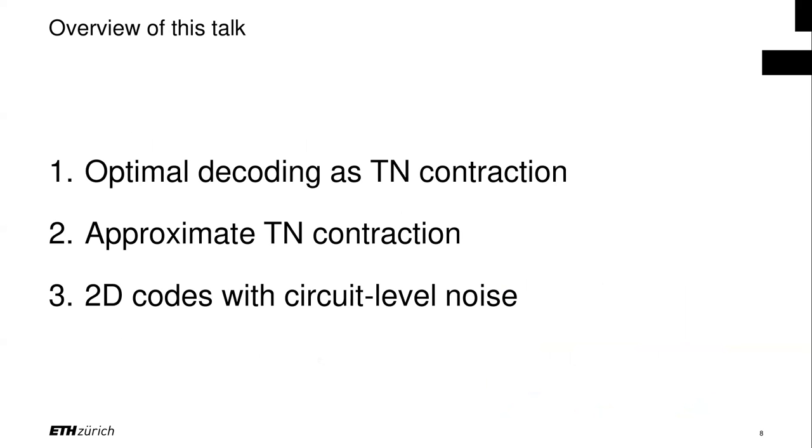So for the rest of the talk, I have a few things prepared. We'll see how time goes, how much of it will cover, but I can tell you a little bit about how the optimal decoding problem can be phrased as a tensor network contraction. I can say a little bit about how we do the approximate tensor network contraction of this three-dimensional tensor network, and also maybe more interestingly, how we deal with this circuit level noise, because dealing with circuit level noise versus a regular 3D code, like a 3D surface code, the complexity is on a whole other level. It's even much more complicated. Circuit level noise seems to be a completely different story.